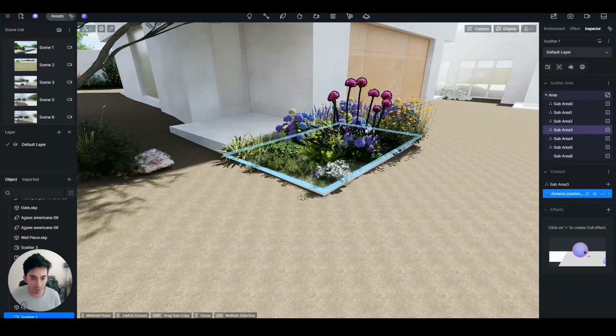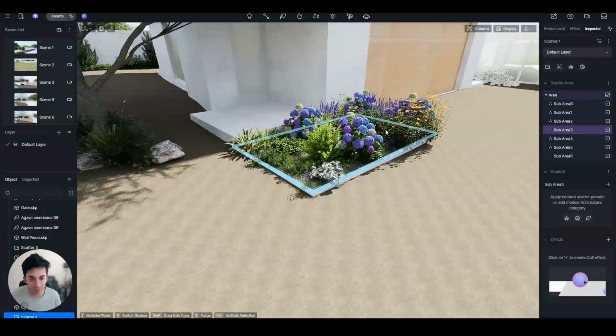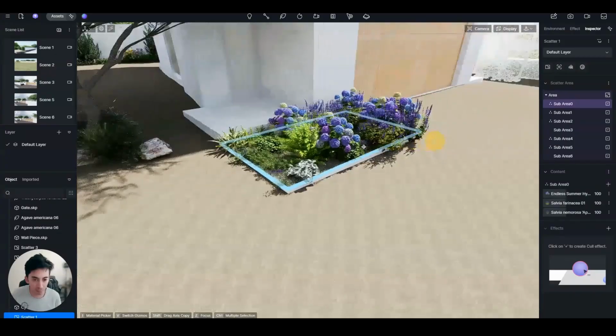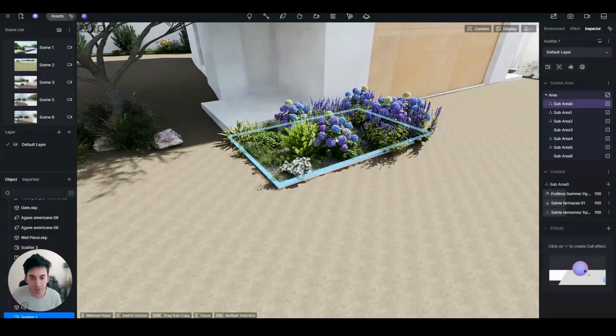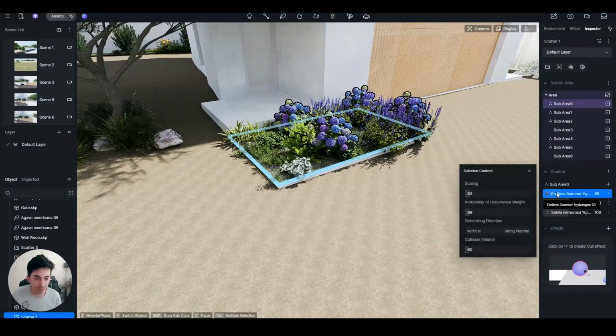So the great thing about this is you can modify. So for instance, this one, you can go ahead and here you can take that out, right? It doesn't have those anymore. So what else? I like these ones, but I just don't like the fact that I don't want too many plants. So these are starting to look better. These ones here I like, but maybe a little less.